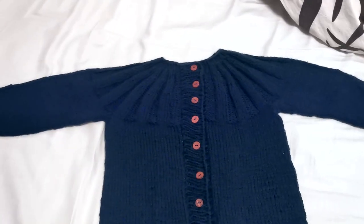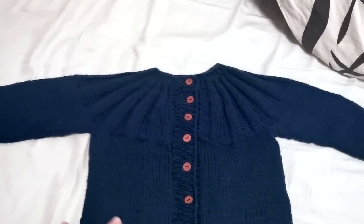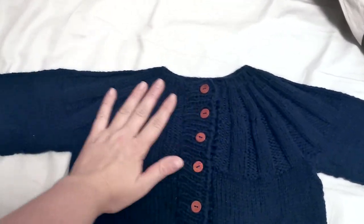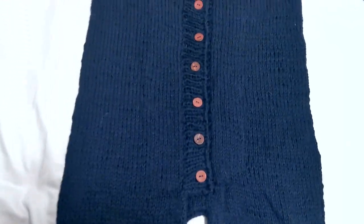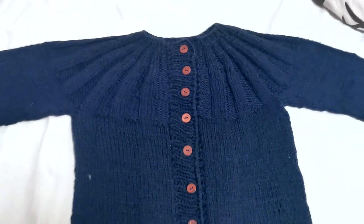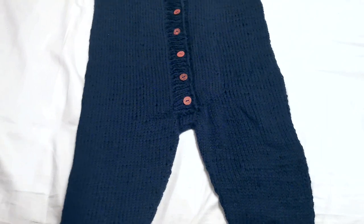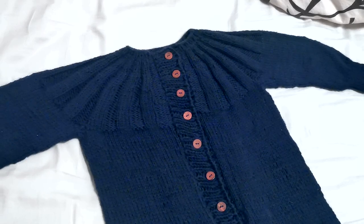The only downside of sticking to this specific pattern is that if you follow the pattern, you do it back and forth, then the ribbing up here will go the same way as the ribbing on the yoke, which would probably have been a nice feature. But honestly, I don't really mind that it doesn't. And these buttons are a little crooked, but you know. Yeah, I'm really, really happy with the result, and I will probably steek again in the future. So that's my steeking project.